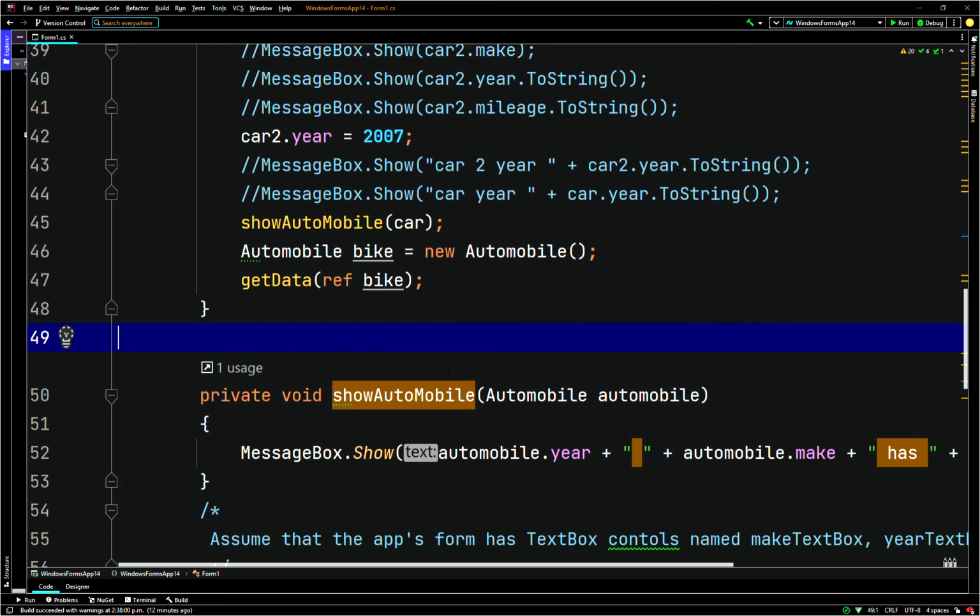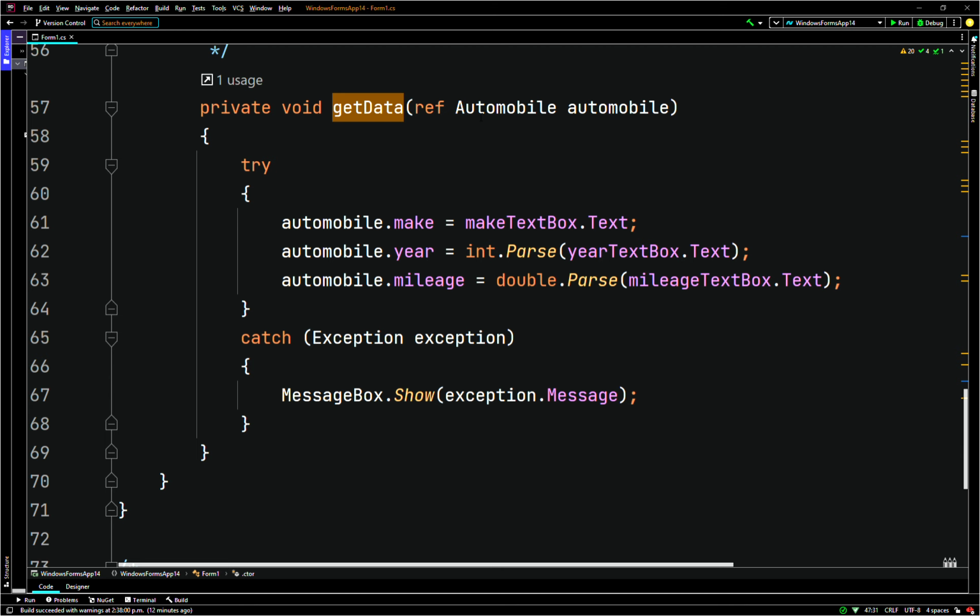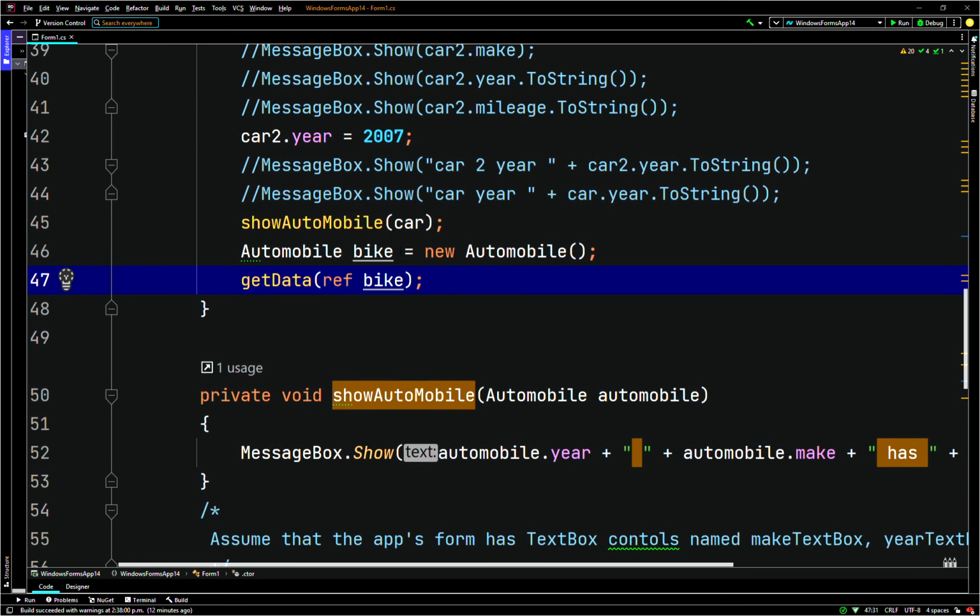So what's that going to do? When we call GetData, here we instantiated a bike automobile. So now we want to get data, which is going to go to the GetData method, passing in bike as a reference. GetData takes an automobile, which is a structure. This is a struct object, remember.